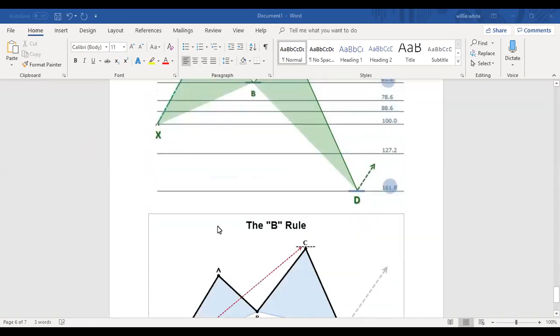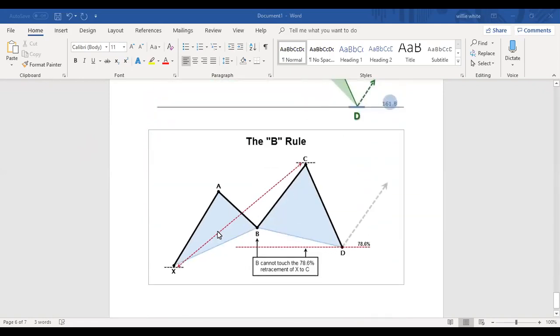But if you can see right here, this is called the B rule. It's something traders really don't pay attention to when drawing up these patterns, but it's something I tend to look at. So when you're looking at this pattern, look at the D, wherever the D is going. If the D is at the bottom, it's a buy, and if the D is at the top, then it's a sell. So look at the B rule.